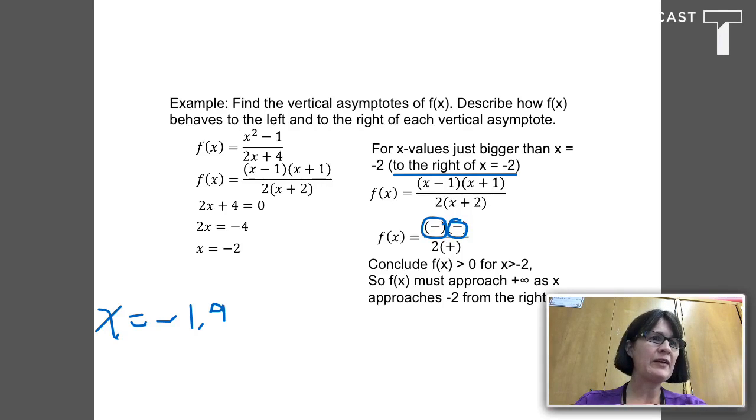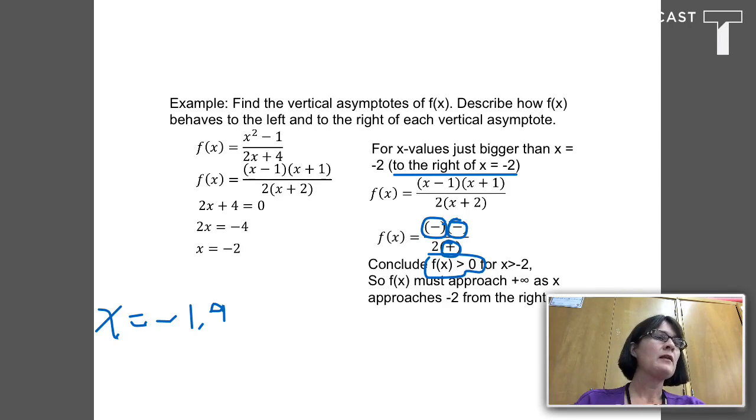In the denominator, I have this factor of 2. And what if I added negative 1.9 plus 2? And all I cared about was the sign of the answer. Well, 2 is bigger, so the result is going to be a positive number. Now all I have to do is figure out if I multiply a negative times a negative number, divide by 2 times a positive number, is the result going to be positive or negative? Well, a negative times a negative is a positive, divided by 2 is still positive, divided by a positive, still positive.